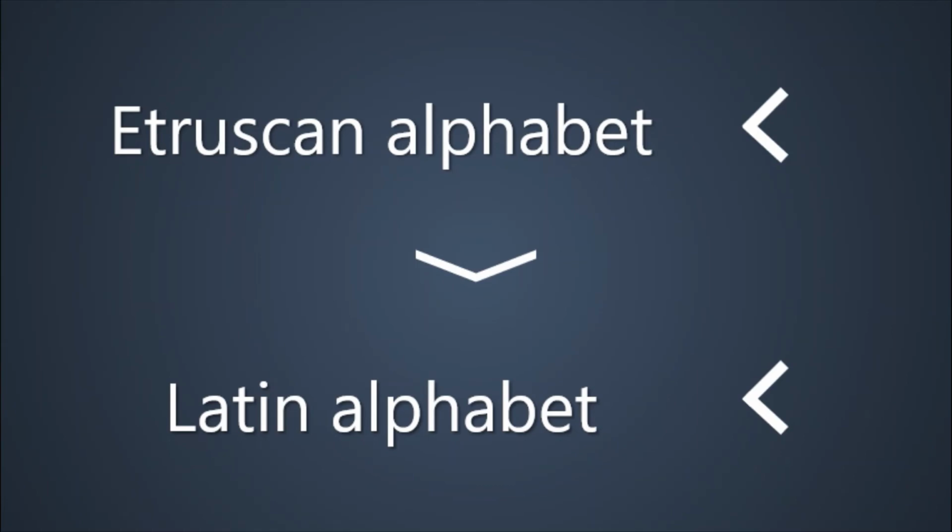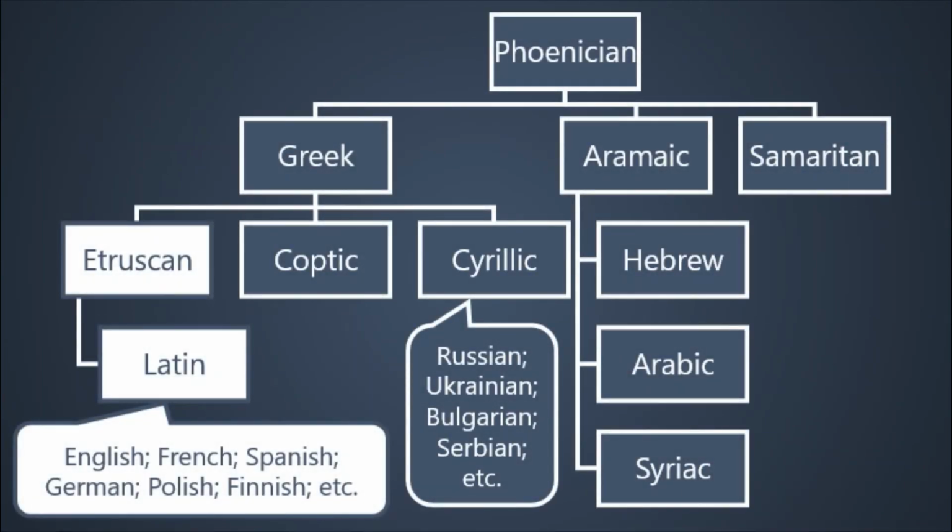Subsequently, the letter began to be written with a single curved line, until it shaped into the rounded letter C we know today. So it's Etruscan that caused the third letter of the Latin alphabet and the alphabets which grew from it to have a third letter with the sound K, not G, like Phoenician and Greek. In this simplified family tree of alphabets, you can see highlighted in white the alphabet which changed the third letter from a G to K sound.